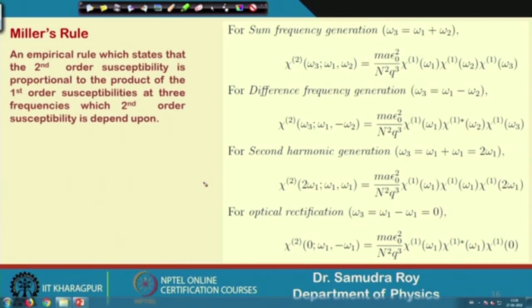In the next class again we will discuss nonlinearity. We will start learning how the second harmonic is generated, and for second harmonic generation, how two different frequencies are launched, and if the two frequencies are the same, that is omega 1 and omega 1, we can generate 2 omega 1, and how this 2 omega 1 generation can be appreciated by some simple mathematical treatment, we will learn that.